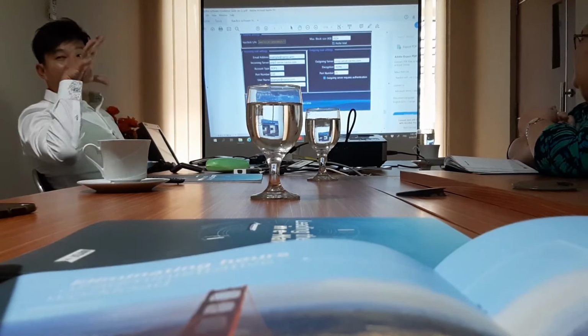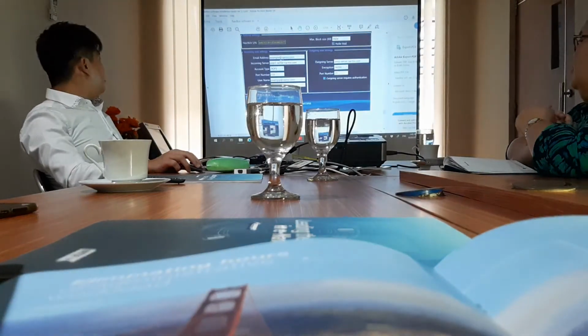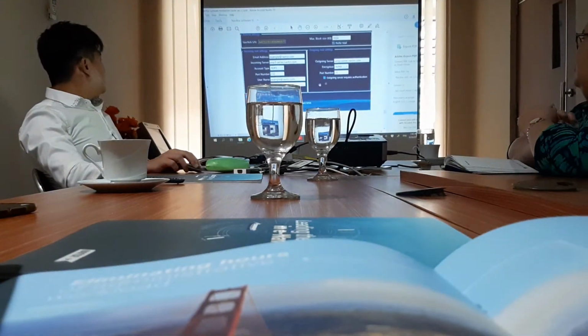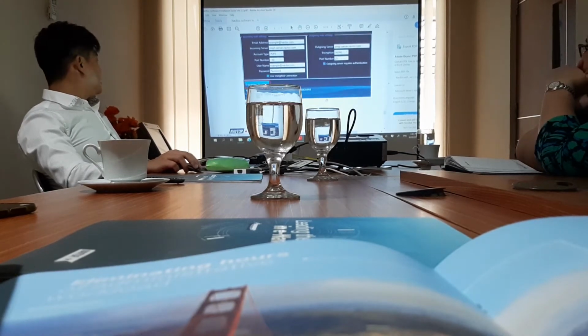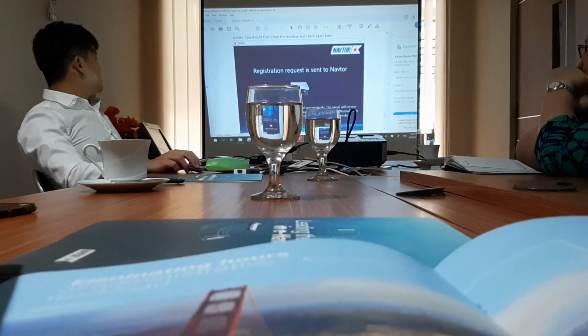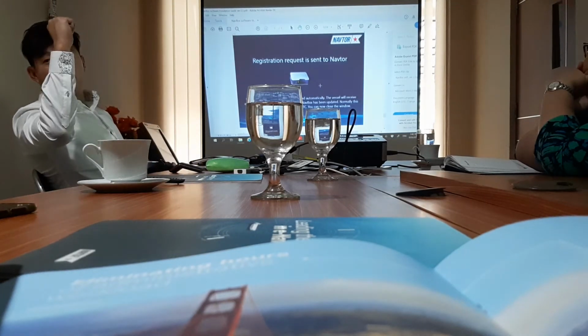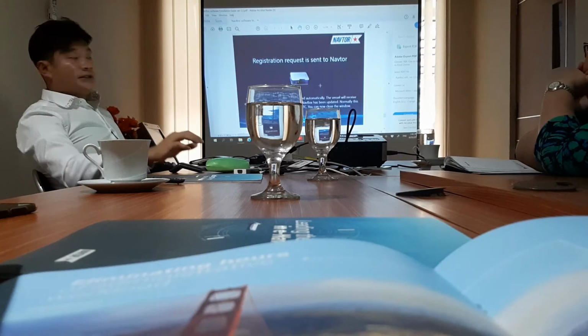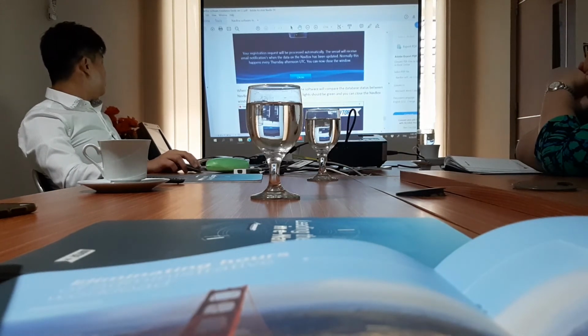IT will set up on the back end a new email address for the netbox. Then the ship will key in all the information given here by the IT person. Click register netbox, and if it's successful, you will see this page. Then he will close it and wait for my server to receive the registration file and process it. Then finally, when it's ready and he opens the netbox software, it will look like this.